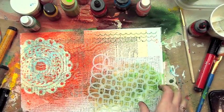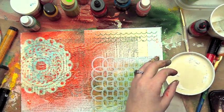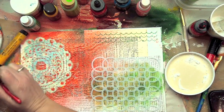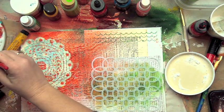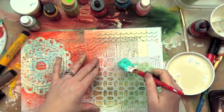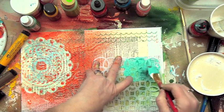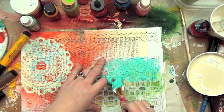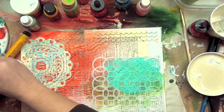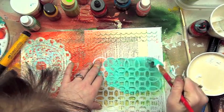And let's do modeling paste again. I love modeling paste, so I need a lot of it because we've got a big surface to cover. And I'm going to mix it with some turquoise paint that I have over here. Normally not this totally random and messy, but we won't do the whole thing because we're running out of time. But we just want to get a nice thick layer on there.